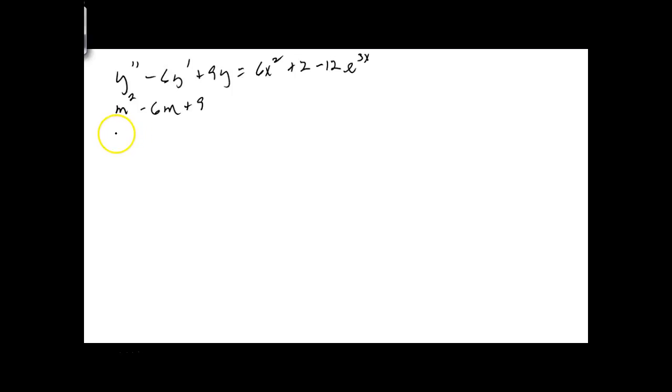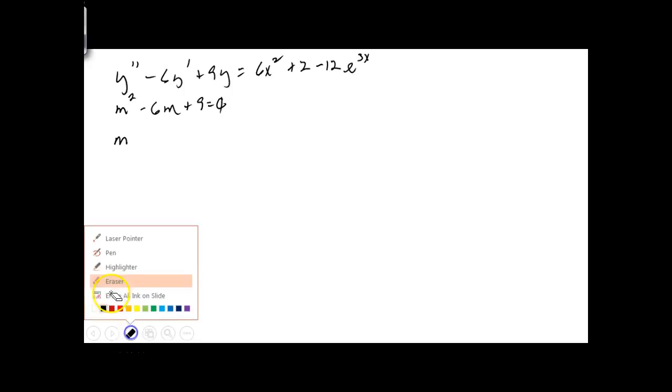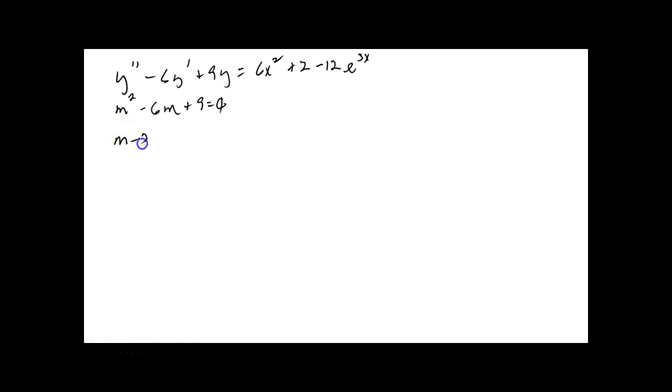I think I just said it. Set it equal to 0. What does that give you? Oh, you said M minus 3. Okay, sorry. I couldn't hear what you said. You're right. M minus 3 times M minus 3 is equal to 0. So what's your solution? M is equal to 3, but it's a duplicate 3.